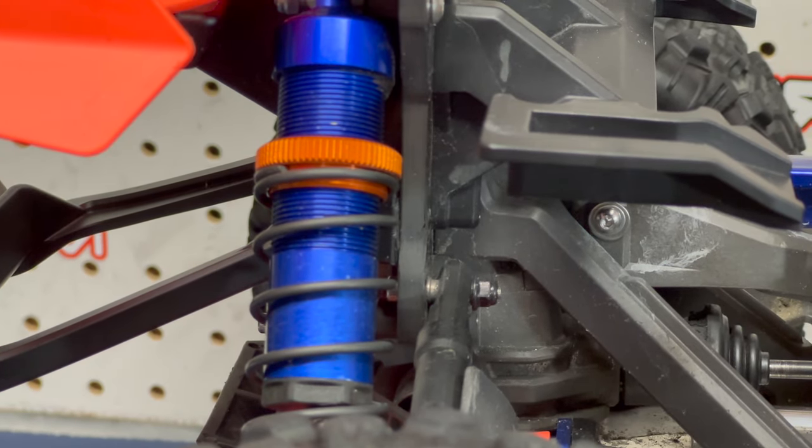I want to cover a couple of parts I changed purely for cosmetic looks. The orange arms and orange wing are made out of the same material as the stock parts — you're not gaining any strength, I just wanted to change the look. Around back on the shocks I've got aluminum shock caps and threaded collars. I could argue metal caps are a bit more durable, but I didn't have any issues with the stock caps. I just prefer the fully aluminum cap with threaded collar look on the shocks. That's the only reason I changed those.